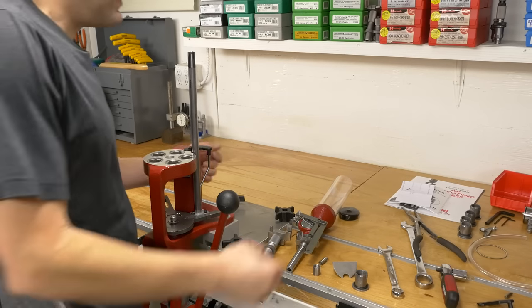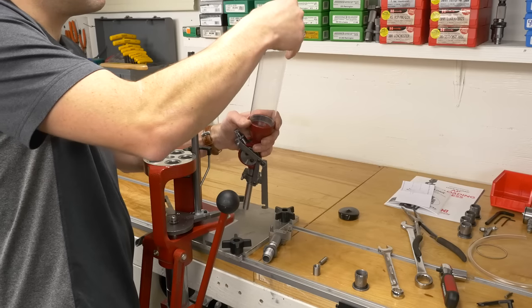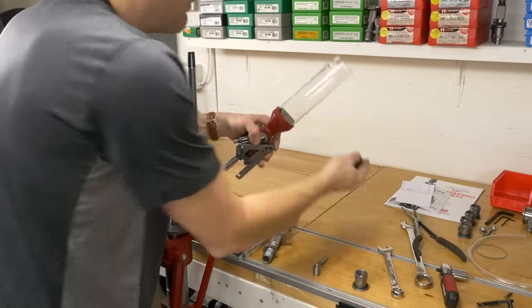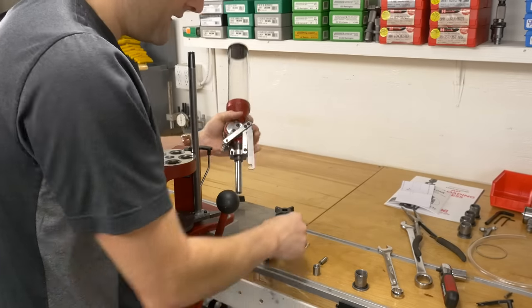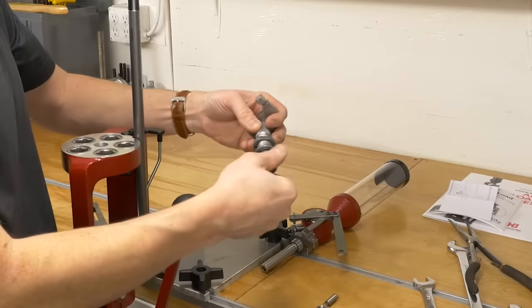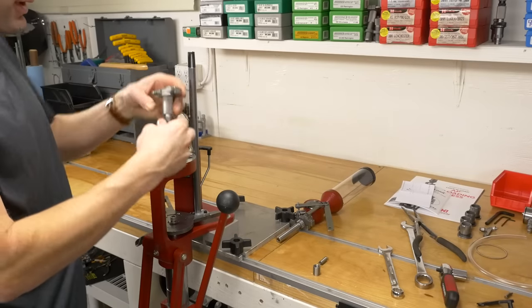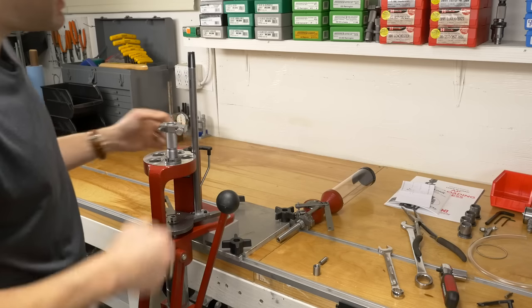So let's put the powder measure together and get that installed on the press. We're going to drop in the baffle. It's going to drop right to the bottom. Okay, we're going to put the cap on. And let's see, we're going to need to put the powder die in the press. That's probably the easiest way here. So just spin on the lock and load bushing. Drop the bushing into the press, lock that into place.